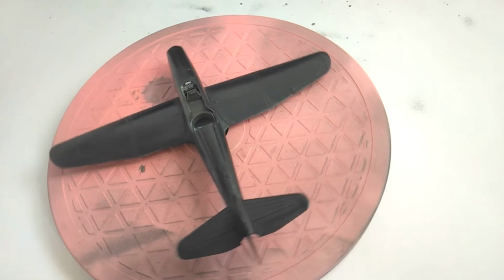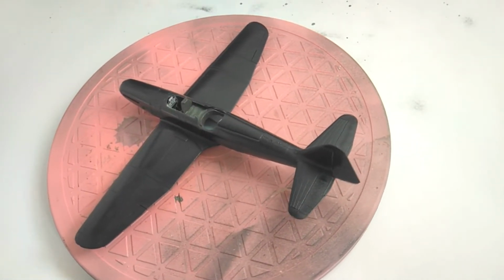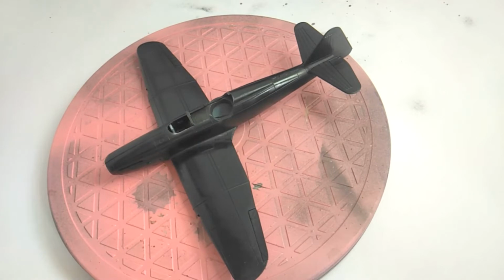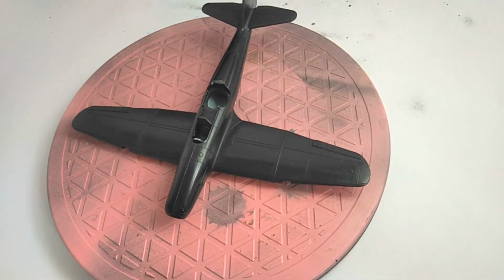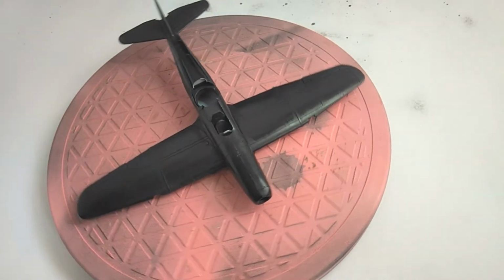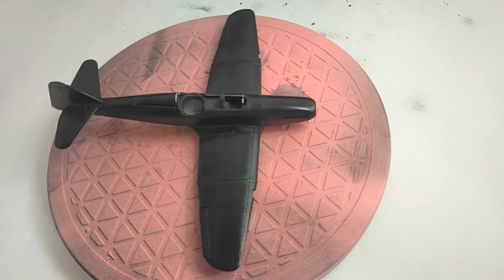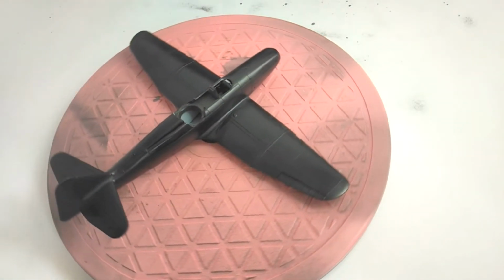So as you can see, that experiment didn't really work, but I wasn't holding my breath on it, so let's try experiment number 2, which is, from here you can't really see any panel line or details or anything like that. However, using a traditional dark wash on a black aircraft won't really work that well, so we're going to try a light grey panel liner and see how that works. But first, before we do that, we're going to need to do a little bit of experimentation on a few things.